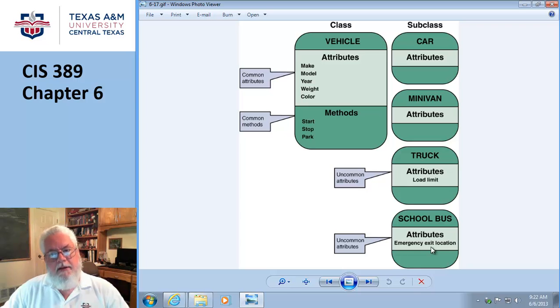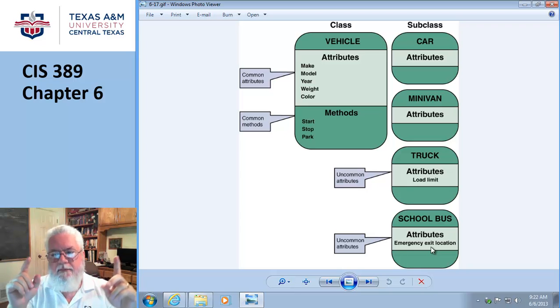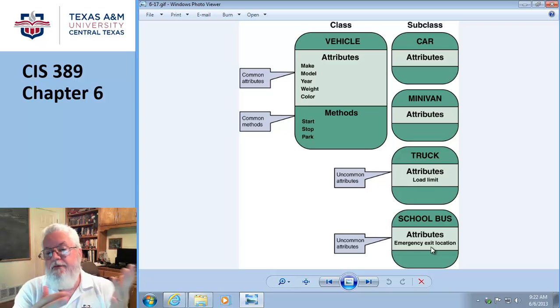So again, you start with a very generic thing, and you can just make subclasses. The whole point of making a subclass is that, instead of using a base class and having 4 subclasses, you could just create 4 separate classes, and they just happen to share the make, model, year, weight, and color.